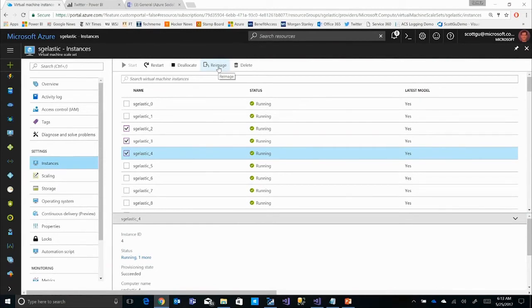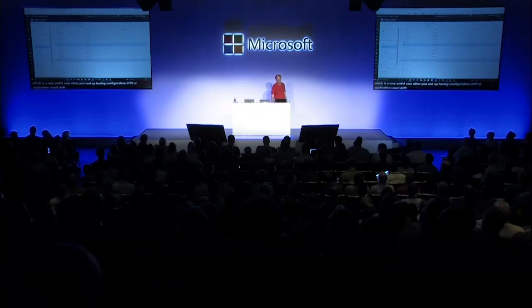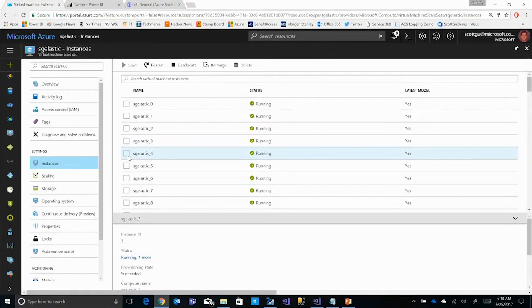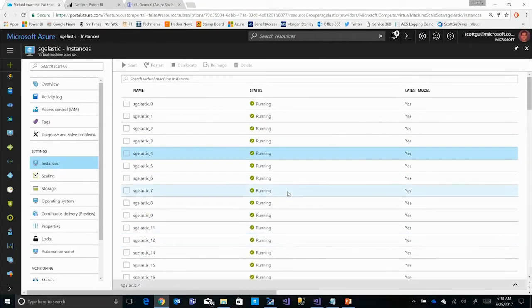Because when I created the VM scale set, I gave Azure an image of what the base VM should look like, all I need to do is click re-image, and Azure will take those out of rotation, update them, and bring them back in the pristine state from when I first deployed it. That's very useful when you have configuration drift or application code drift inside your environment. You should still probably figure out why it happened, but it's super useful when it starts breaking to be able to reset it quickly.